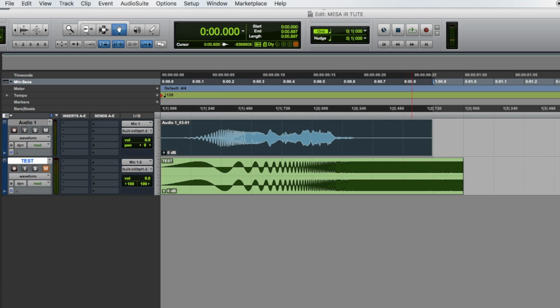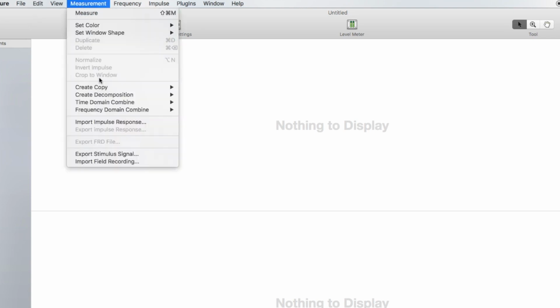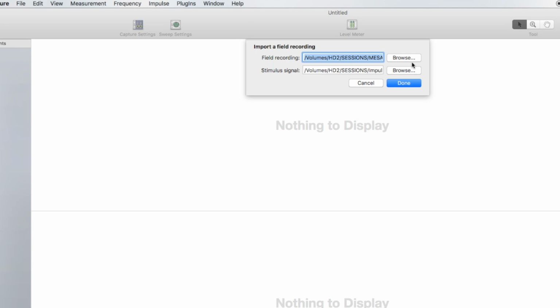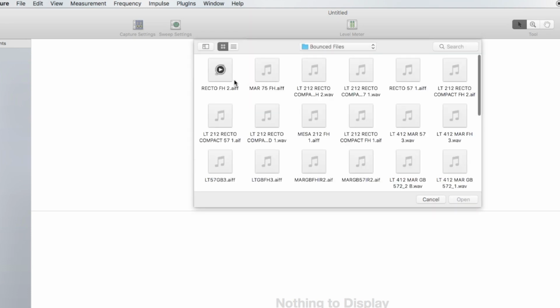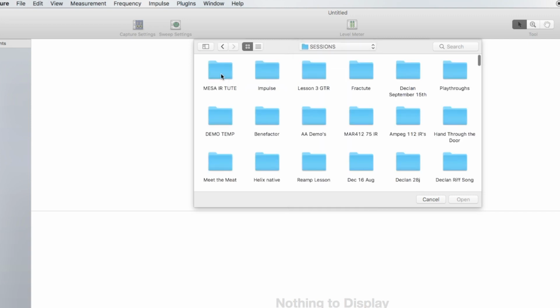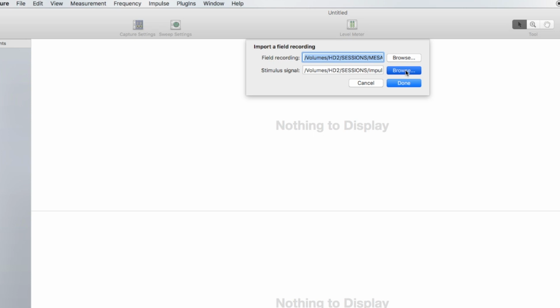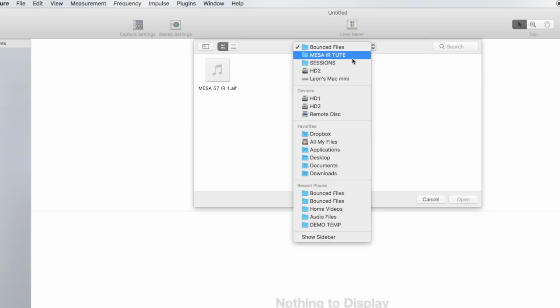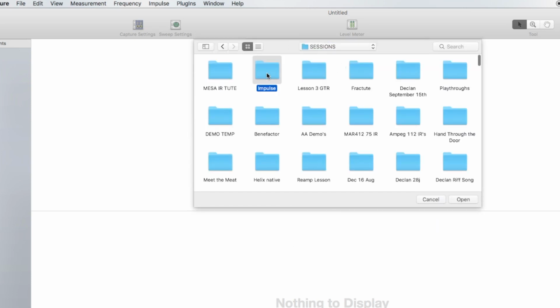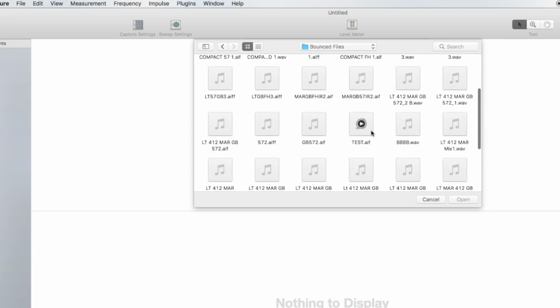And now we are going to go from Pro Tools into Fuzz Measure. So in Fuzz Measure, we want to start a new field recording. And what we're going to do there is in the field recording, that's going to be the signal that we just recorded from our cab and microphone. So let's load that up. And then in the other slot, I'm going to load in the test signal that I used. So that's the sine sweep. I should have organized my files a little bit better, but there it is.